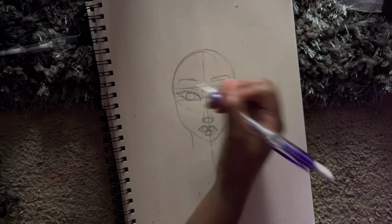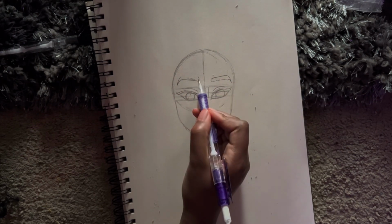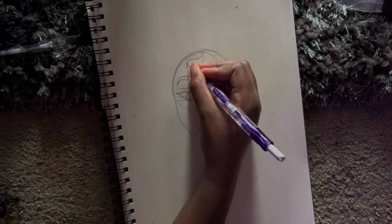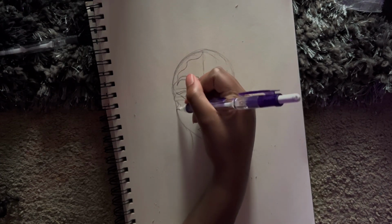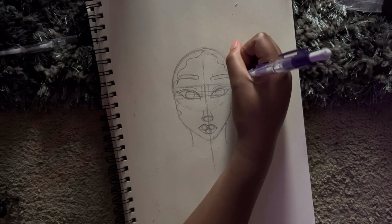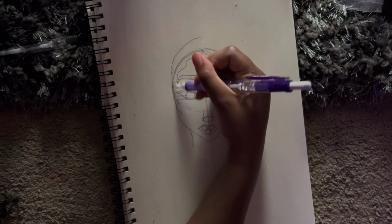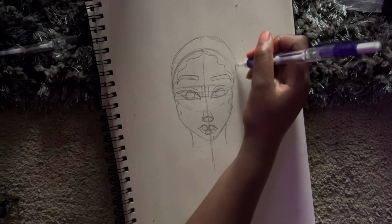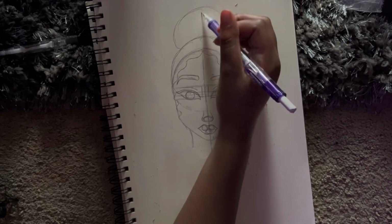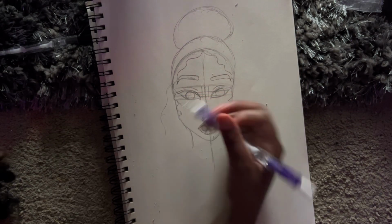But this character doesn't have ears. I don't know why I didn't give her any, but I guess I just didn't feel like it, for real. So the hair definitely took me a while. I got done with the face in about 7 to 10 minutes, and then the hair is what took me so long to do.